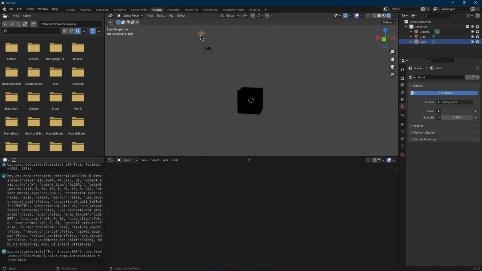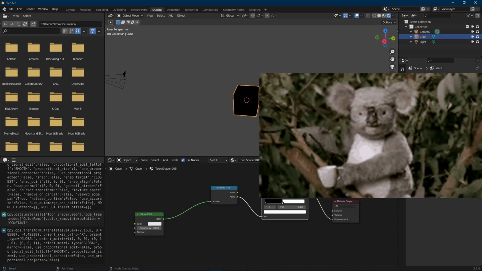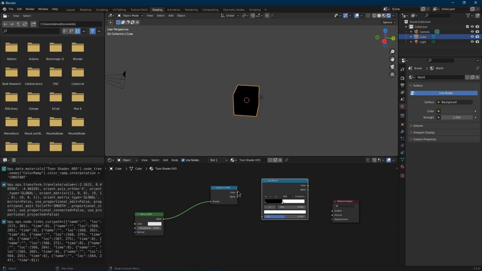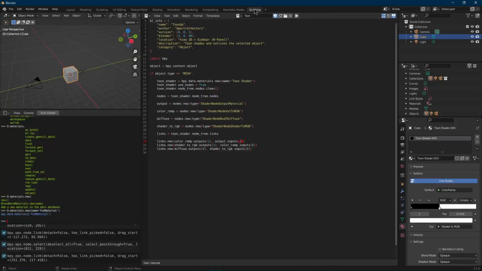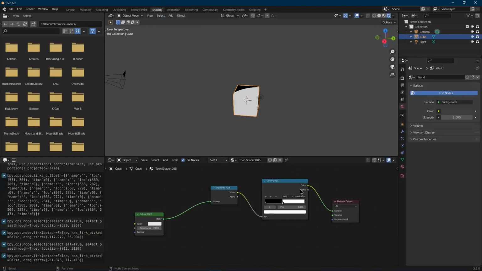Maybe we'll get the light a little bit closer. Am I in rendered mode? Oh, whoops. Yeah, we want to actually plug it into the correct sockets. And maybe I should change this in our script before we get too far. Everything back to 0. Back to 0, folks. Nothing to see here.